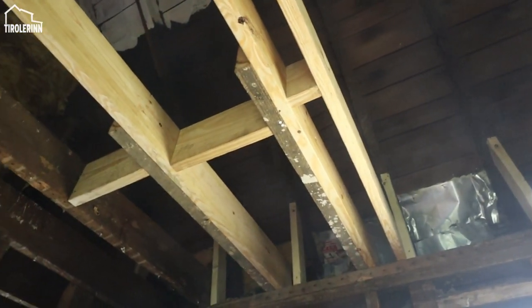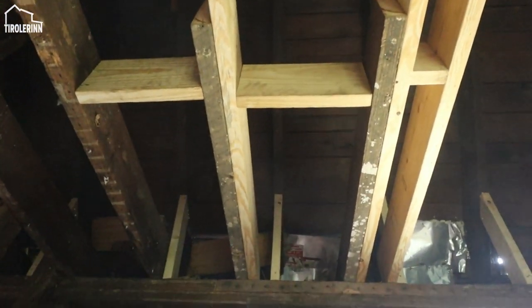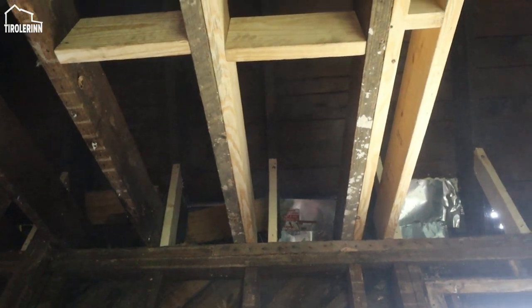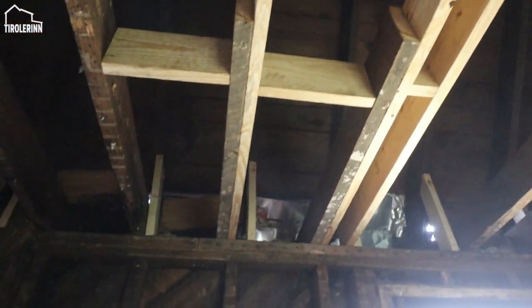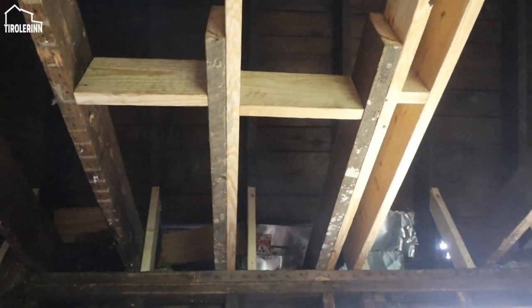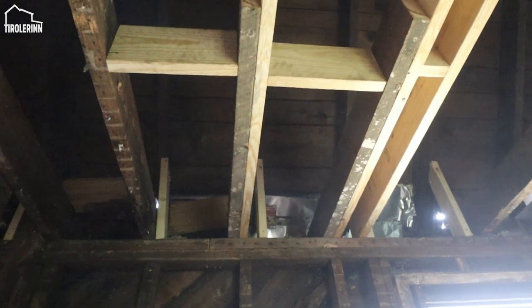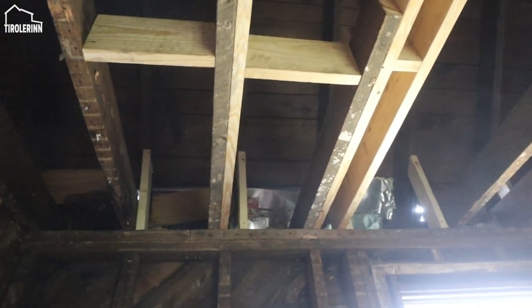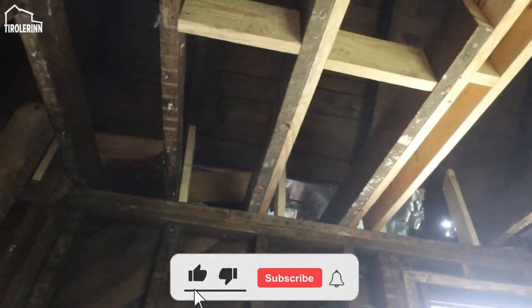Let me explain why I added these extra joist pieces on the outside. As you can tell here, they are about 3.5 feet out from the wall, but the roof line actually goes further back there. And I wanted to rebuild that section that was there before. And to do that, I needed to put a piece to the right length at the right spot.